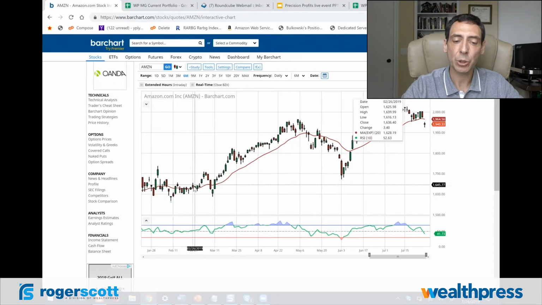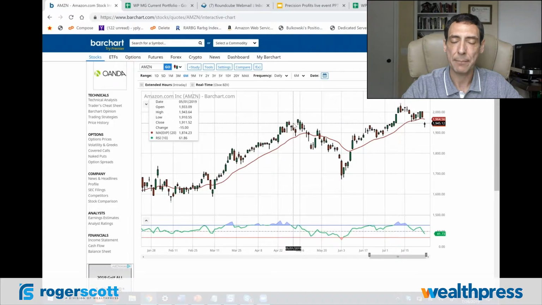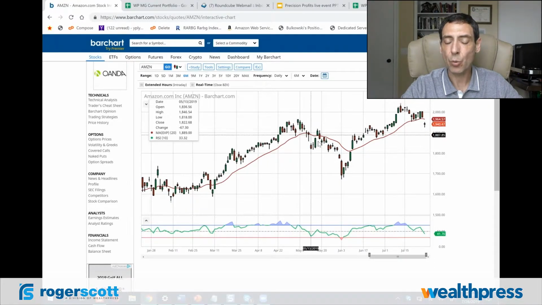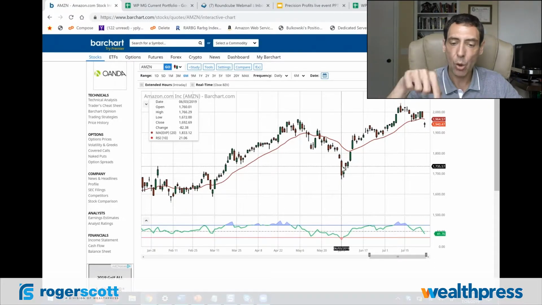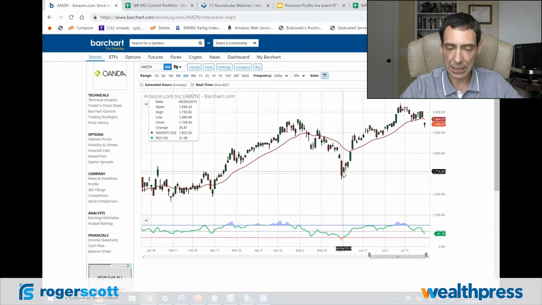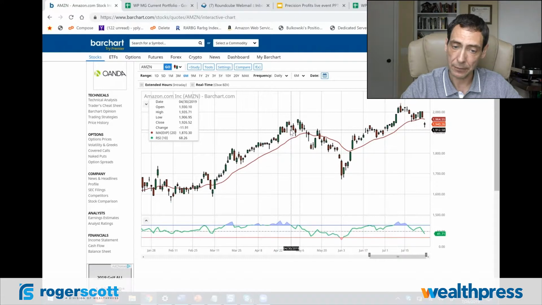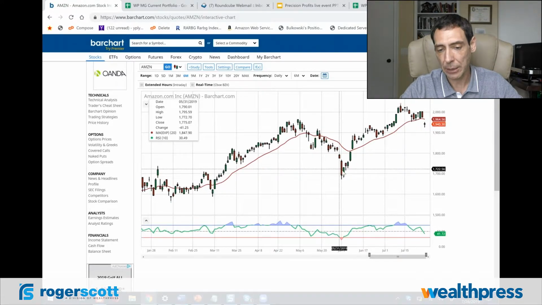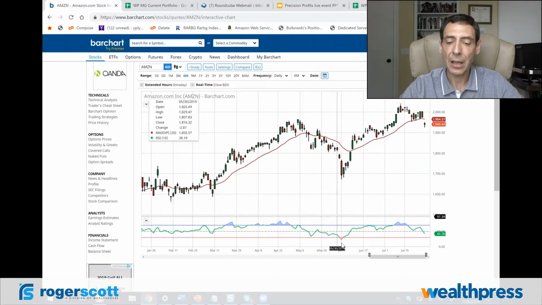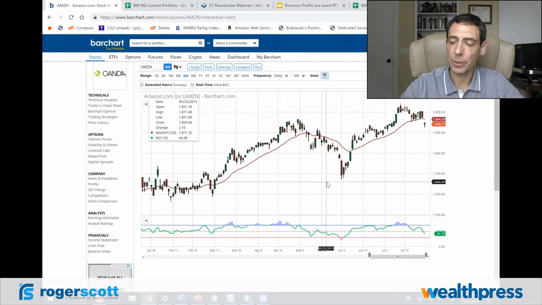So we need the asset to trade above the 20-day moving average. Then we need the asset to trade below the 20-day moving average. Once you see it trade below the 20-day moving average, and before it had to trade above, so it has to trade above, then it has to trade below, that means it's pulling back. We have to see this little diamond, this little triangle right here. This is the RSI telling us that the asset is oversold.